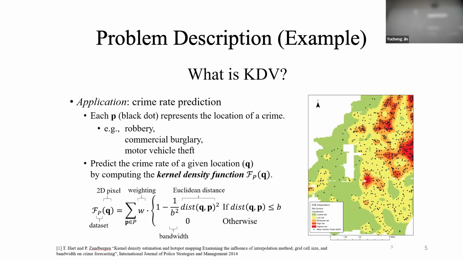And here is an example of how I present KDV, kernel density visualization, which is my topic. If I present kernel density visualization, obviously I need to draw this figure first. So you can see this figure. There are so many data points in this region, right? Each data point can be the location of a crime. You can see this red part, and there's a green part here. The red part denotes very high density, and the green part denotes low density.